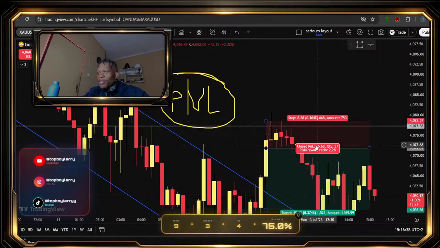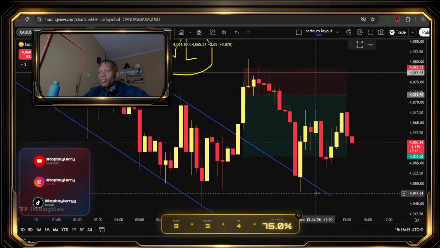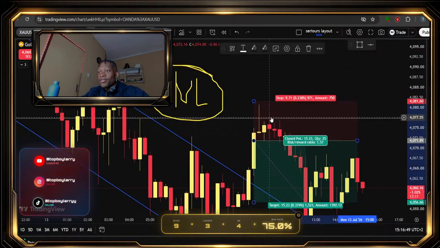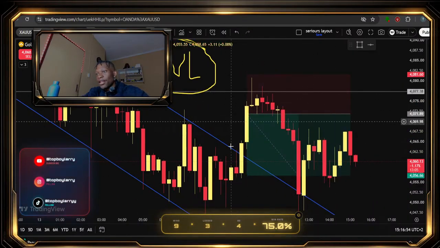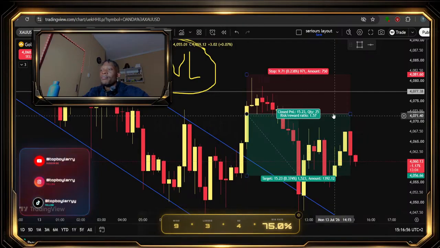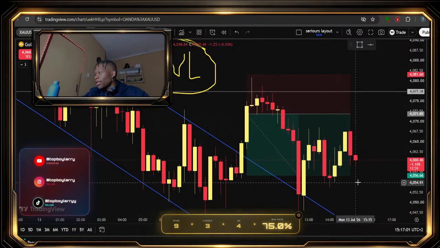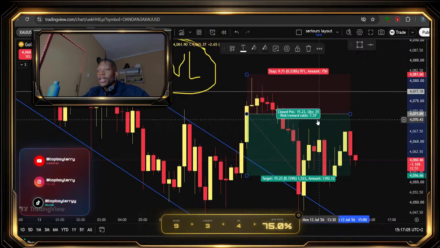And I've seen price play out like this many times where price would tap me in these types of stop losses and then push back lower. So what should I have done? I should have just waited for price to do its thing in this area here, right? And potentially give me the money I was looking for. So that's another mistake that I did, and that is something to take note of so that I don't make that very same mistake when I trade again.